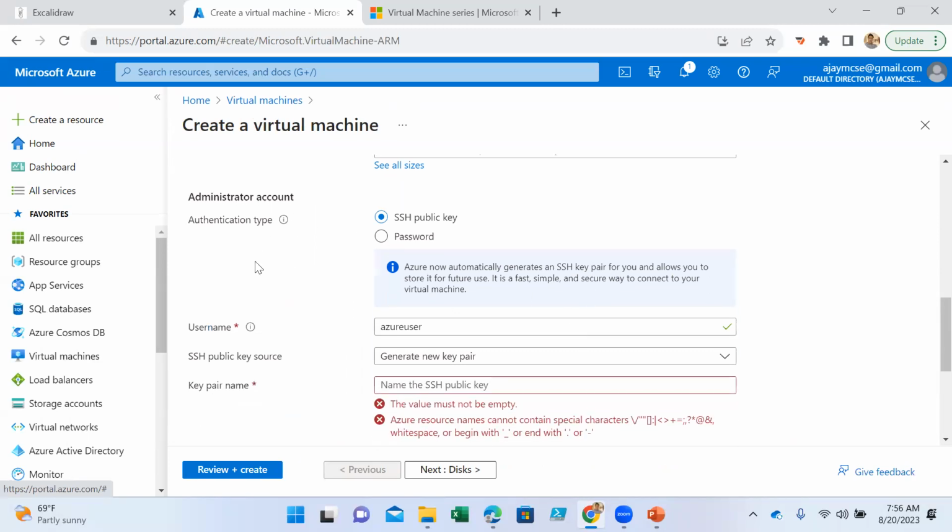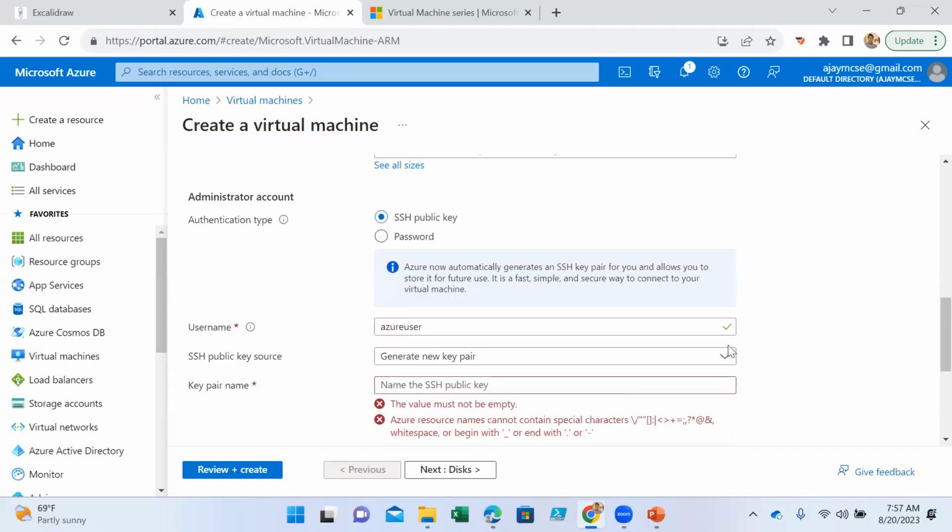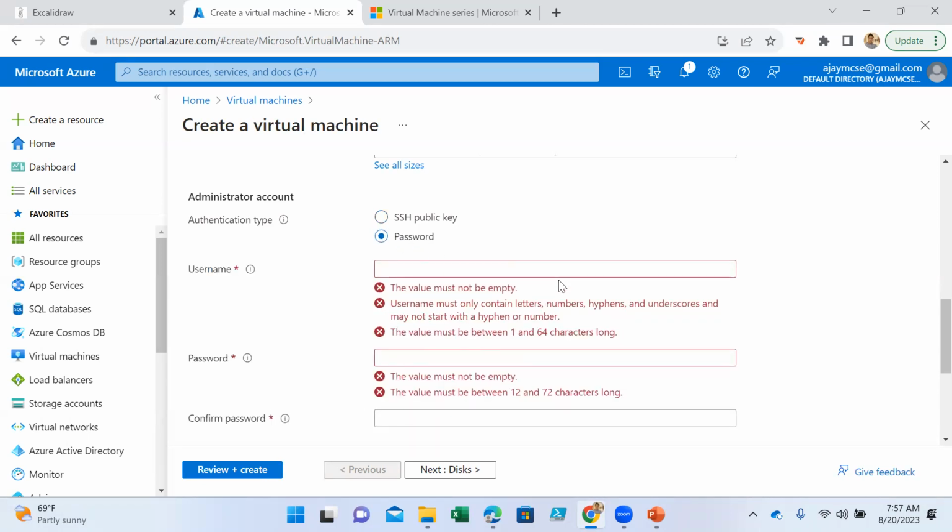Okay. Now, authentication type. There are two authentication types for this virtual machine as far as the Linux part is concerned. You will have SSH public key or password. Now, when you compare with AWS, you do not have this facility to choose the password. You will have only one selection, which is called SSH public key. Of course, we can generate the public key, and the private key we will be generating for connecting to this virtual machine. But for now, I'll be going ahead with the password. Later on, when we deploy again, we might go for the SSH public key.